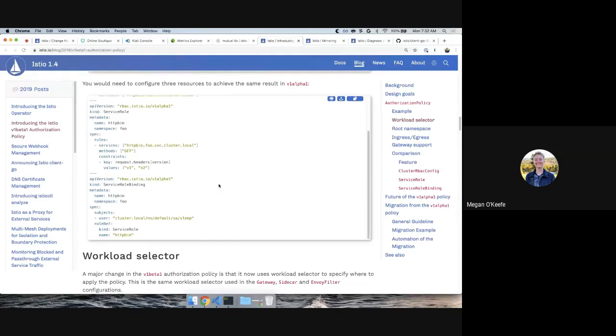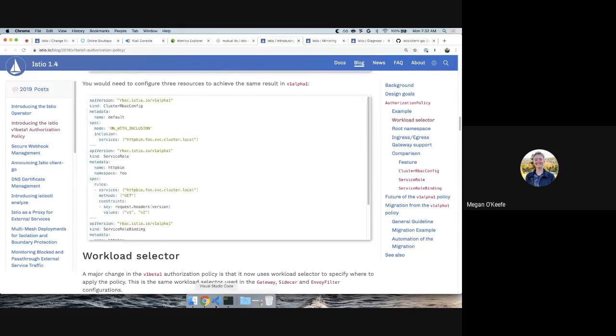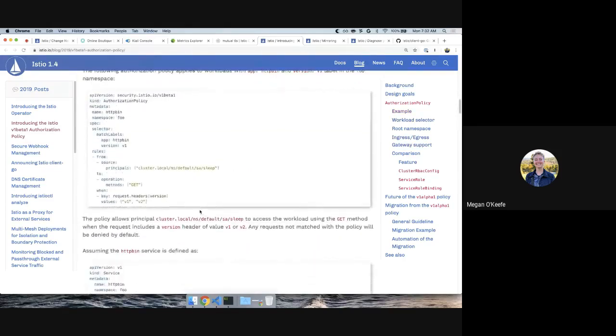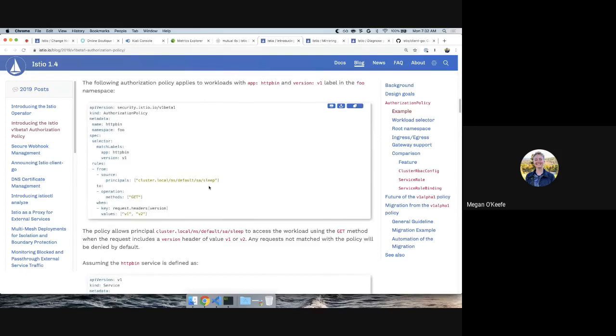This was, I think, problematic for a couple of reasons. It kind of operated at the host level rather than the workload level. It's complex. So what we have now is the ability to have one resource that enables authorization, defines this sort of abstract role, and then binds a policy to a specific workload.